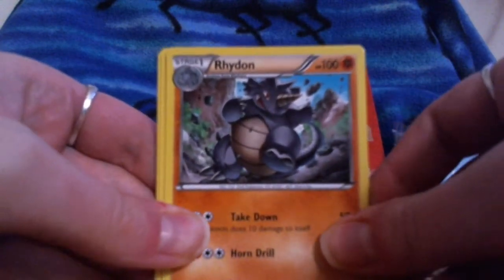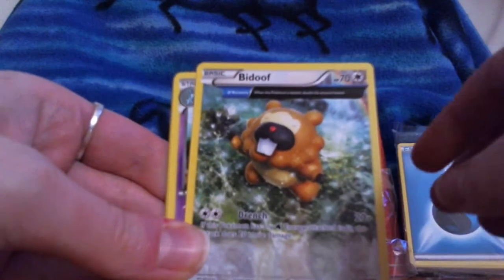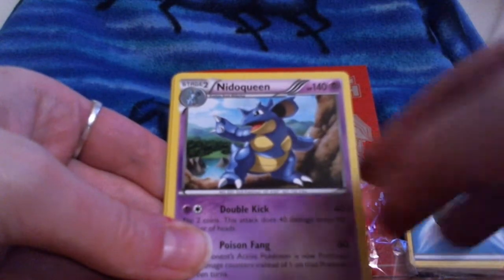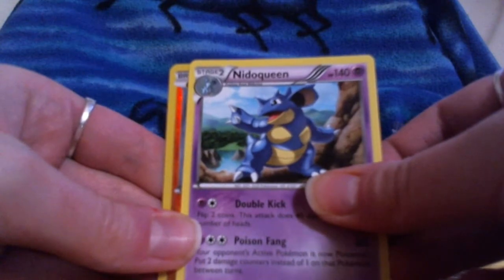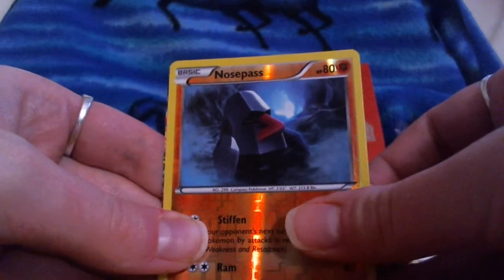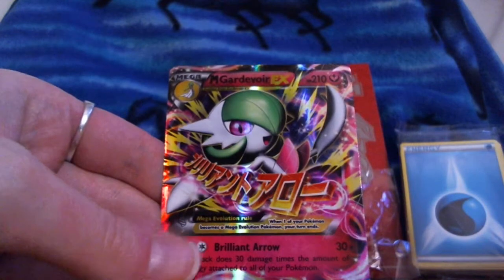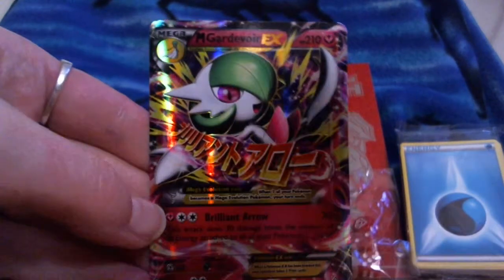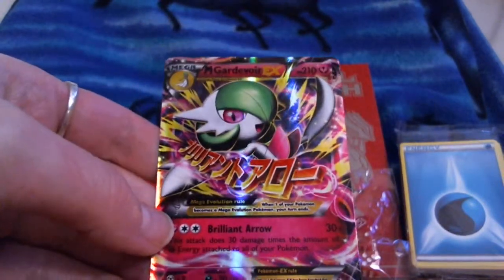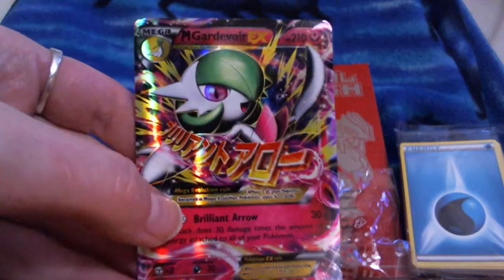Rhydon! That's a cool looking Rhydon. Hey, we got that full art Bidoof this time again, not in a reverse holo. Weird. Nidoqueen. Reverse holo nose pass. And we're going to start off this pack good with a Mega Gardevoir EX. My light's not very good over here, but you can still see it pretty well. That is awesome.